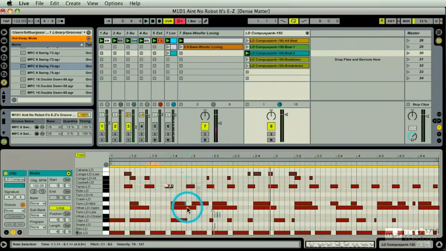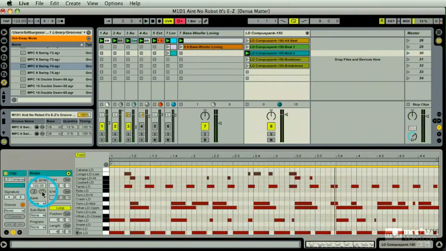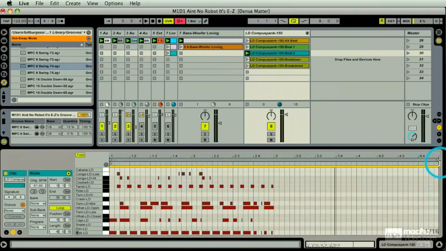Okay, the other really cool thing is I remember in audio how we can double and triple things. We can do the same in MIDI. So if I do this, cut it in half. If I do this, it's normal. If I do this, it's double time. Let's hear how this does.